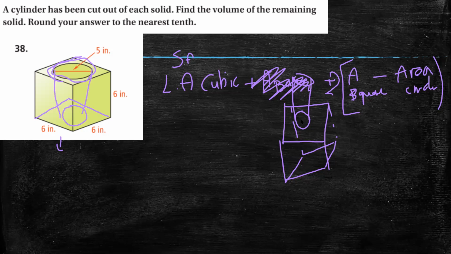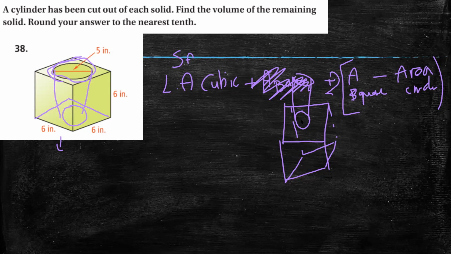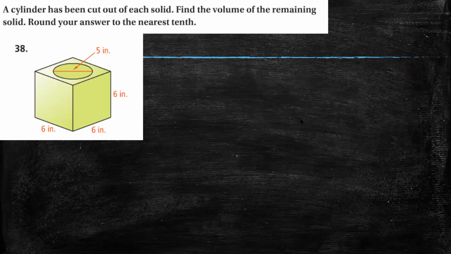cut from it. And teacher, we're not going to say plus the lateral area of the square? Yes, I told you that's the lateral area of the cubic. I wrote it here. But there's no lateral area of the cylinder because it's inside the shape, so we can't find it.